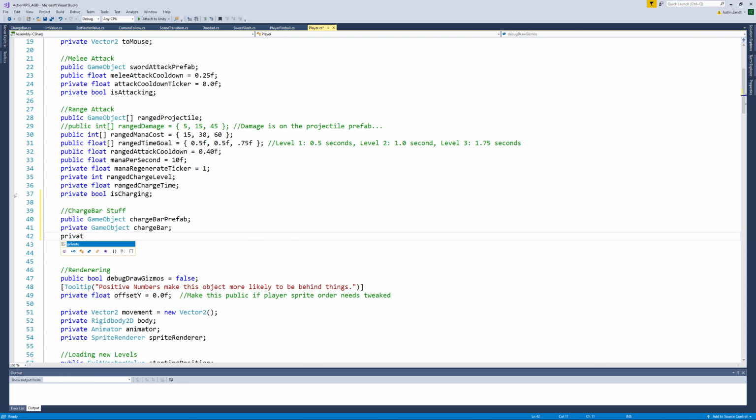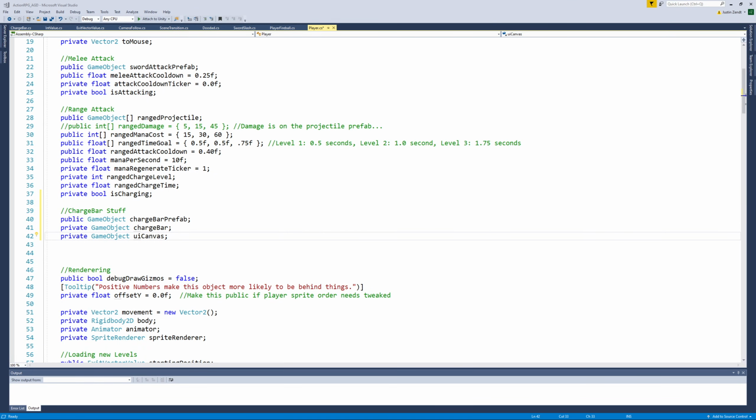And then a private variable to track the canvas. Now, we could link this manually to our player because we would actually know in each scene where that canvas would be. And so this could afford to be public, and I'll show you how we can handle that, and we'll handle it both ways.